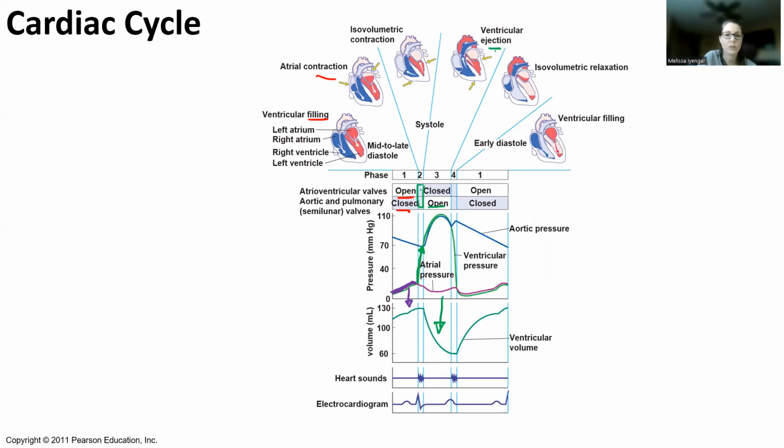Ventricular ejection right there, right? So as my ventricular ejection occurs and my volume in my ventricle decreases, you can see how ventricular volume decreases and atrial volume also is decreasing because this is all relaxation at this time, okay? As I have ventricular ejection, what you're going to see in the blue is that atrial pressure starts to increase, dips a little bit, and then increases and comes back down again. Why does it go back down again? Because that blood is moving away from the beginning part of the aorta and the pulmonary trunk.